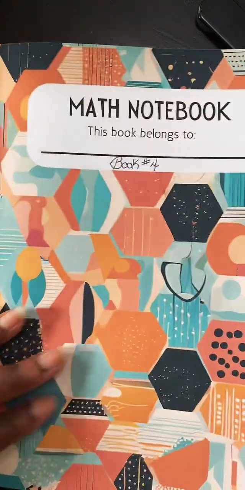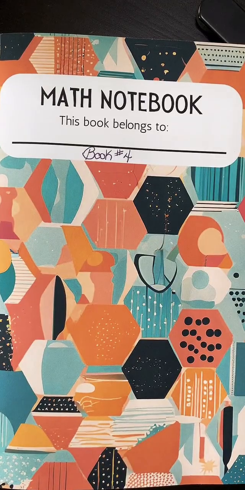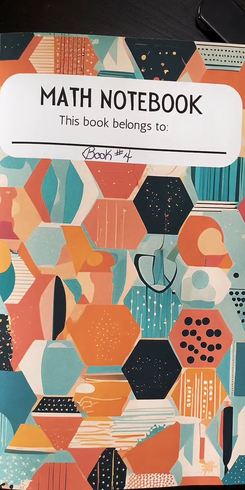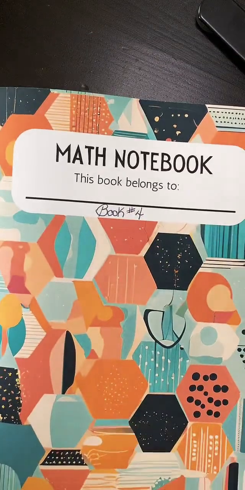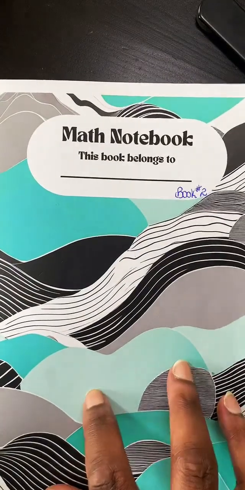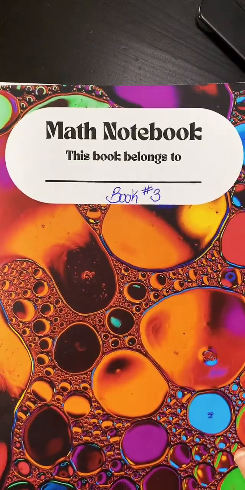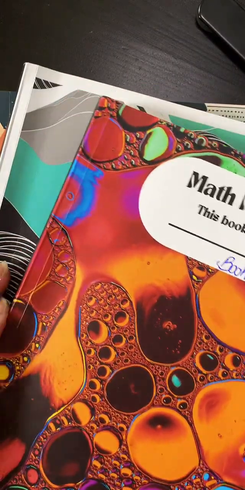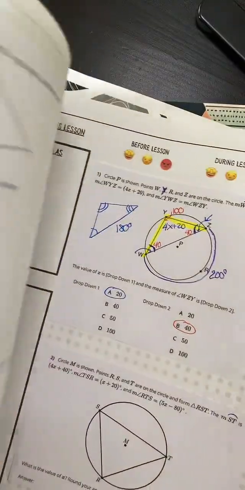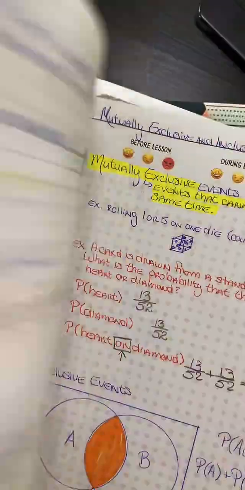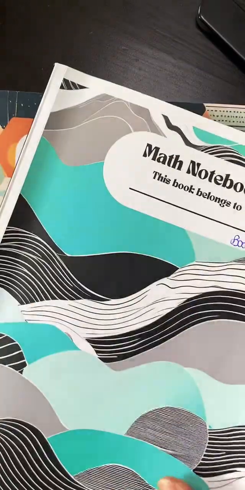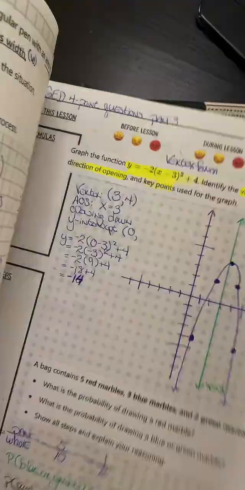I'll actually show you the different covers. Okay, so this is one cover, then we just finished this, this is the other cover, and this is the other cover. So we have 3 different covers, but the same information. So we have all of these lovely notes that I've been using and doing since the beginning of February. Yep. So these were all the notes that I've been doing.